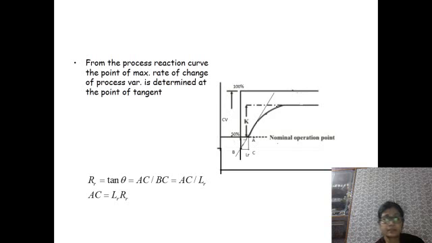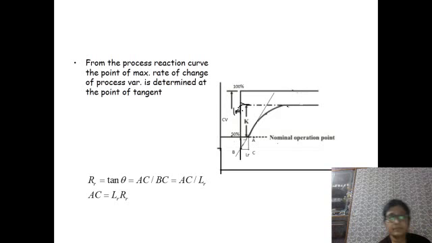So this should be 100%, not that one. One mistake is there. This should be extended up to this, sorry, up to this, and this value should be the 100%, not this one. There is a mistake of labeling. This should be the 100% value. That is, starting from 50%, the response characteristics reaches the 100% position. That is the process reaction curve.